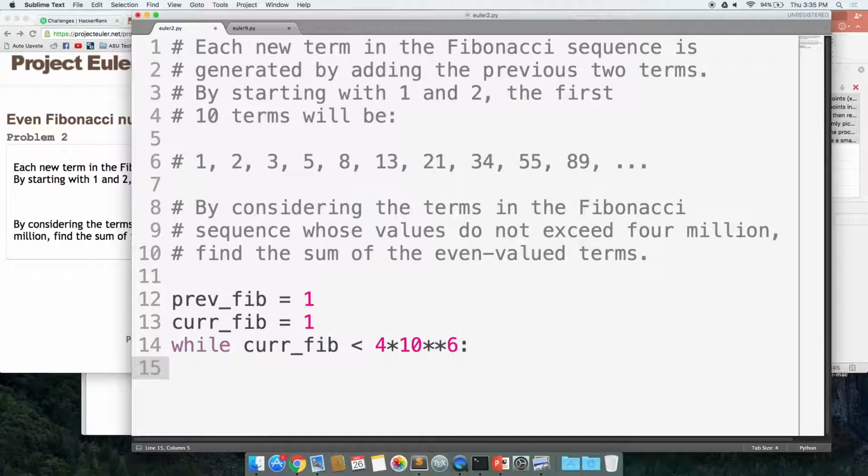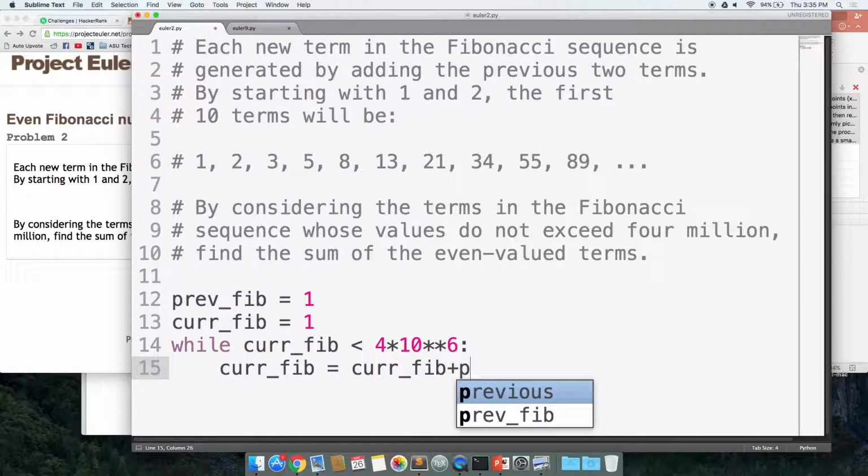All right. So now I want to update my variables as needed, right? So how do I update my variables? Well, I want curfib to be curfib plus previous fib, right?